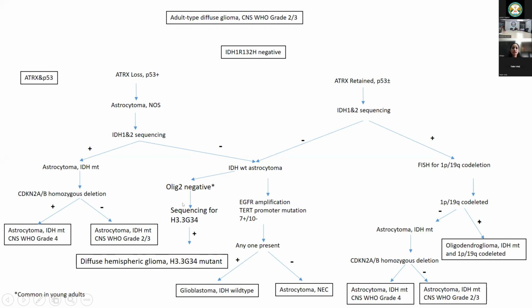There is also another group of tumor which belongs to the pediatric type high-grade glioma, which can occur in the adolescent and young adult group, which will be IDH negative and shows H3 G34 mutation. It will probably be dealt with by the next coming speakers. I have not talked about this, but you need to remember that even in adult patients, you have to actually test for these mutations.